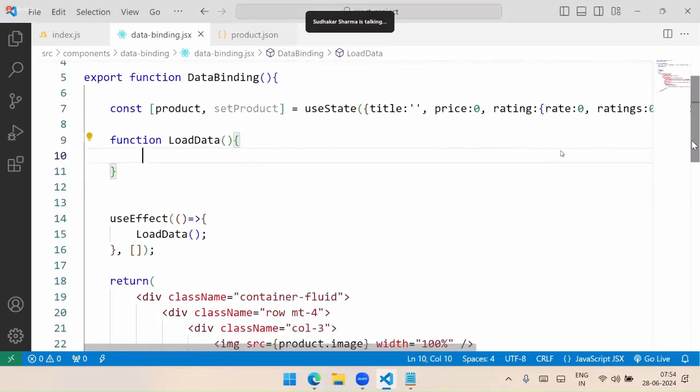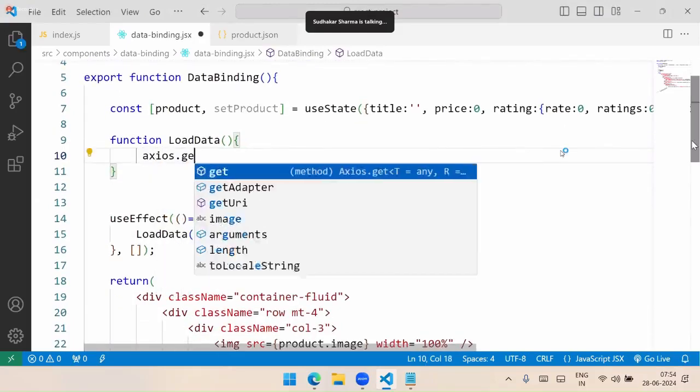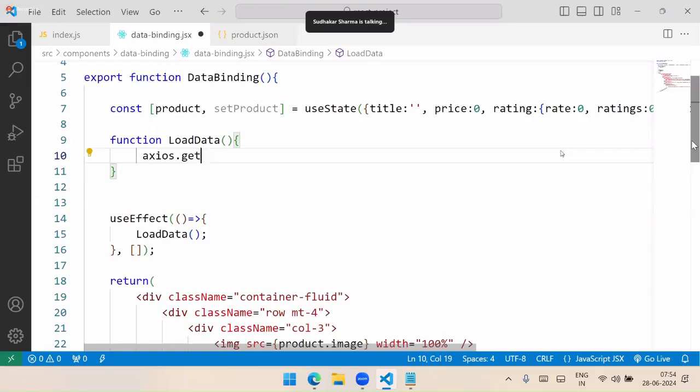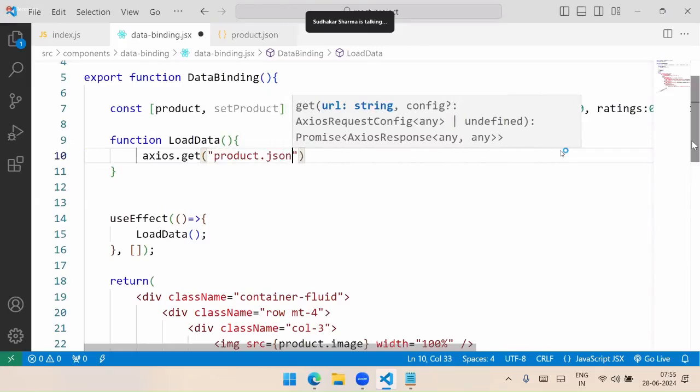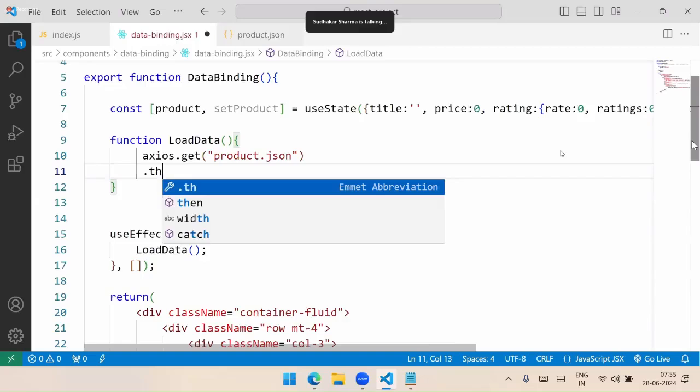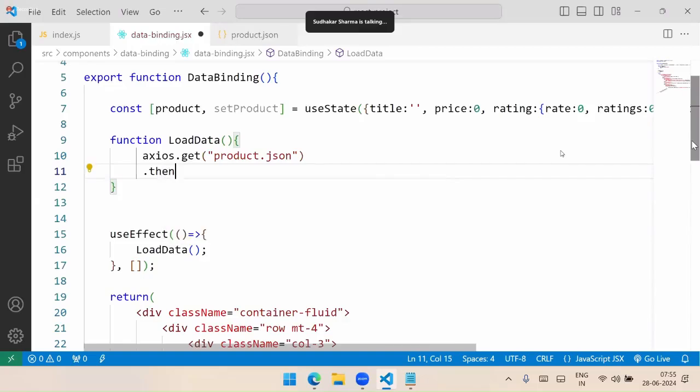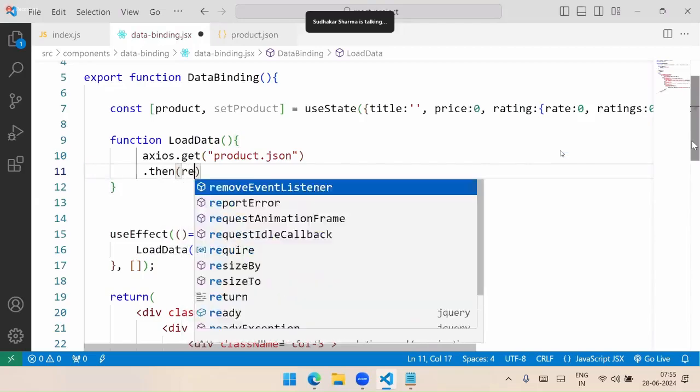Okay. We are using the Axios.get method. And what is the URL? The URL is product.json. And it uses a then callback function. Then is a promise function. Then we collect the response.